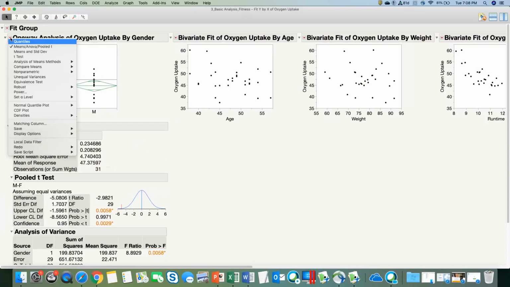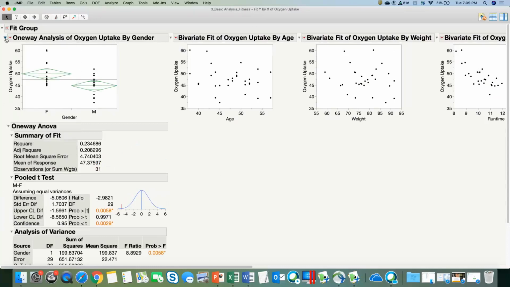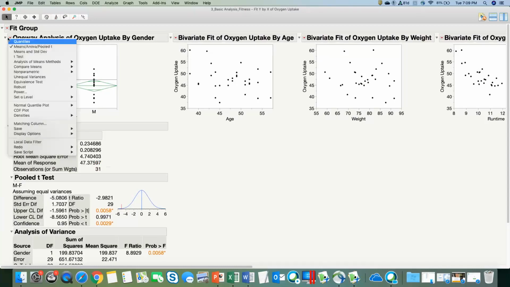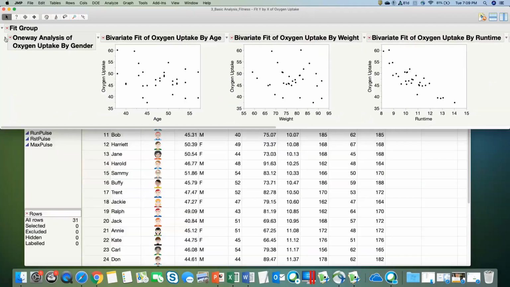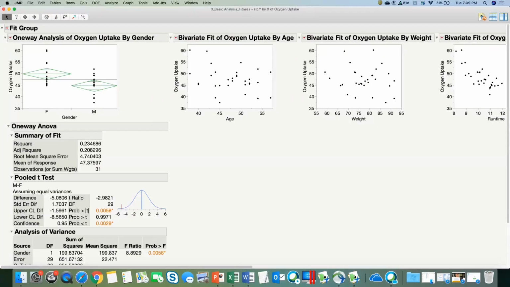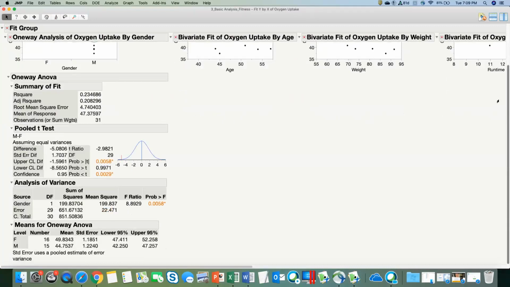I can even do, let's see, maybe I can do, well, actually, I'll do that when I do the linear regression. Okay. And again, if you want to keep the work clean, I can turn that off, turn it back on, or if I want, I can just collapse that whole thing. And then if I want to see it again, I just open that up. Okay.